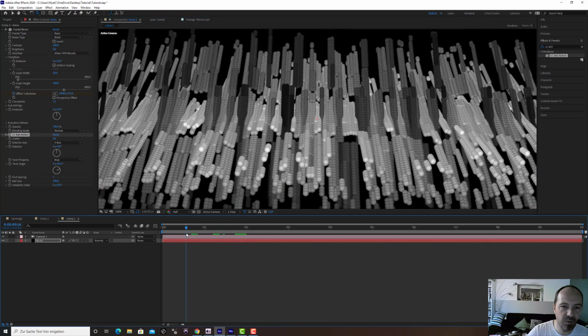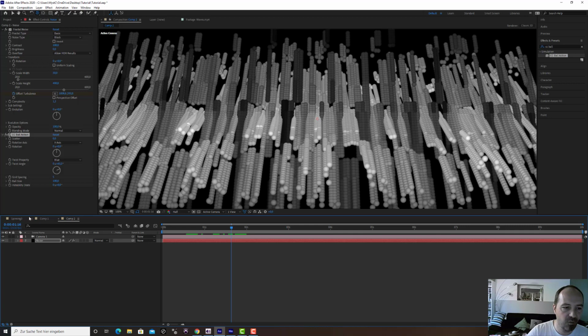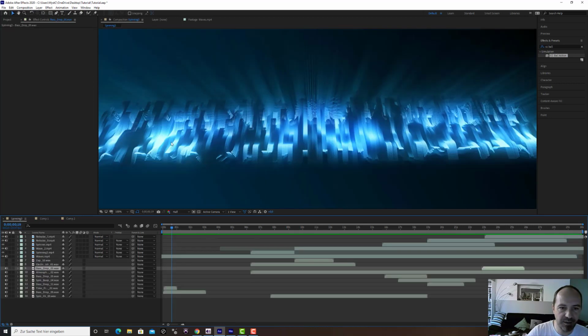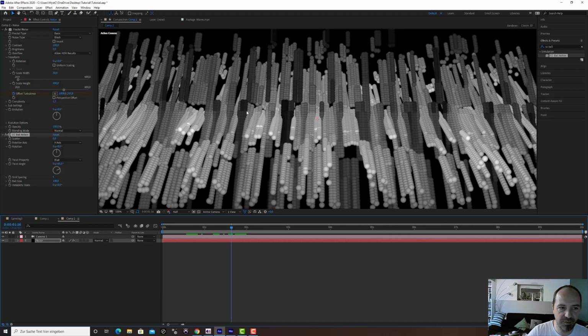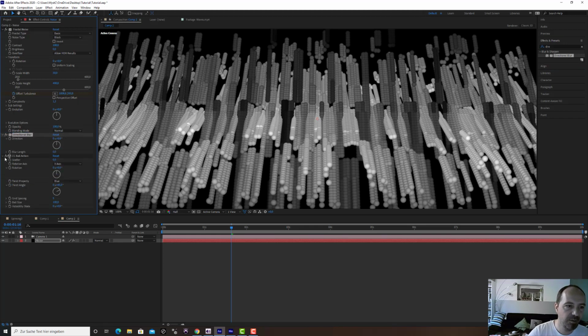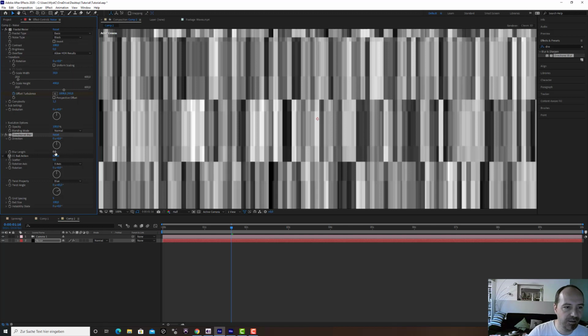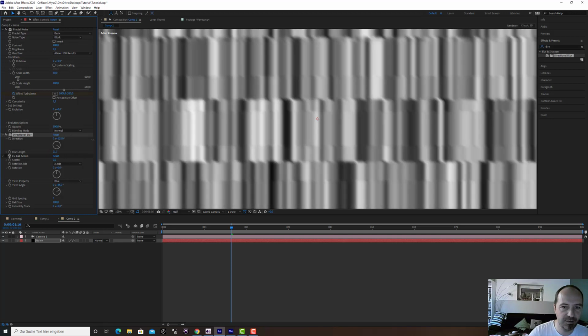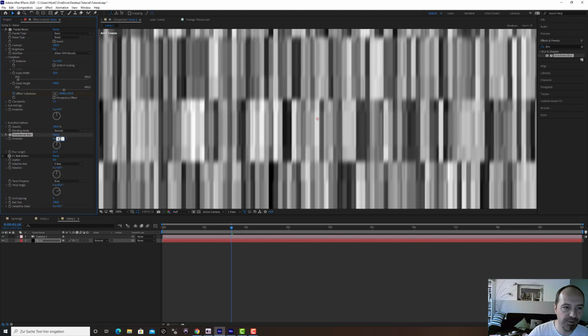Okay, so the next thing we'd like to have is these wavy things like here. So it is very smooth, and we don't achieve this result with this. So we need a directional blur. So go to Effects and Presets and put in some directional blur. And important, drag that before the CC Ball Action. Okay, maybe you can switch it off so far and bring the blur length up. Here, this is what we have. So make sure the direction fits. It must be a blur perfectly from top to bottom. In our case, if you have it from left to right, of course you have to adjust these settings.